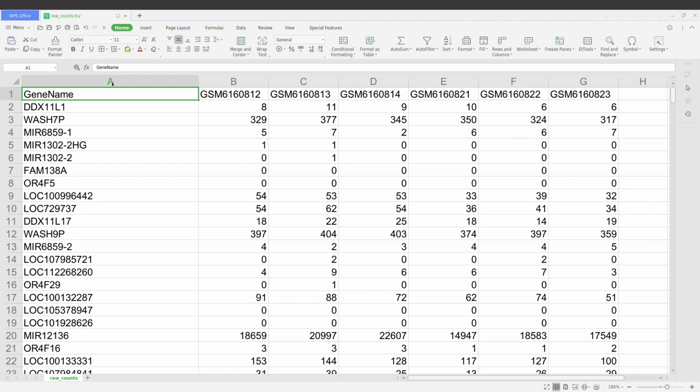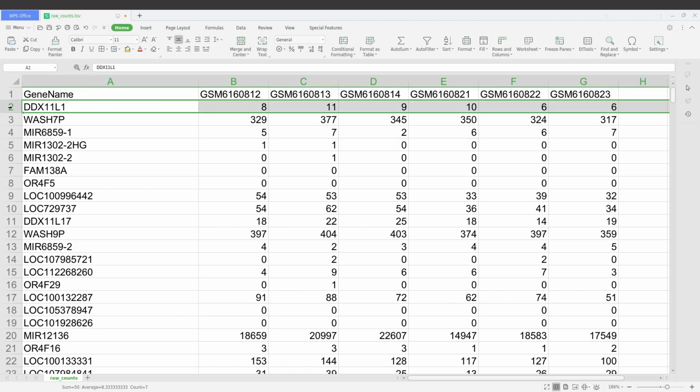Okay, so the first column has the genes, and then the second column up to column number 7, these are samples. So we have the sample IDs or sample names, whichever one you want to call it. Each row represents the record for a gene, i.e. the read counts. If you take a look at this one, for example, DDX11L1, this is a gene.